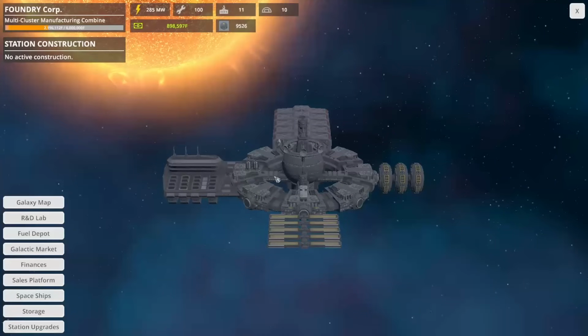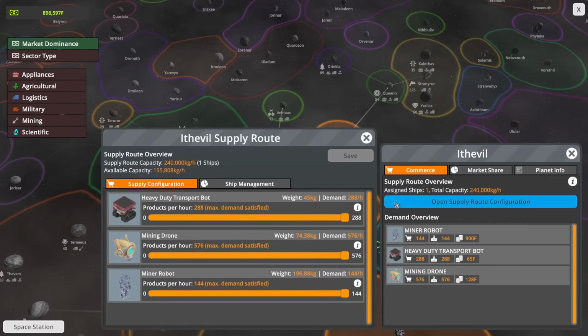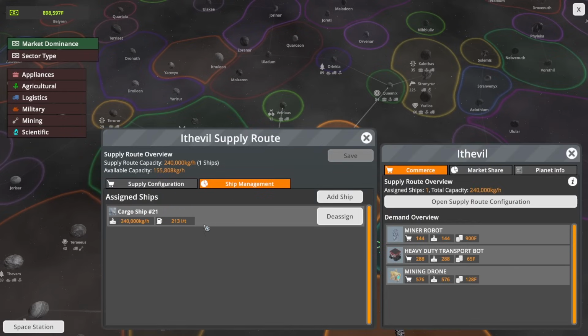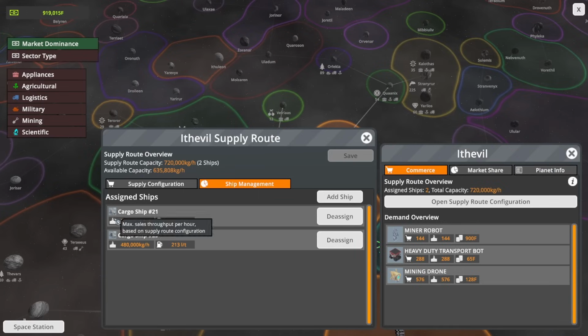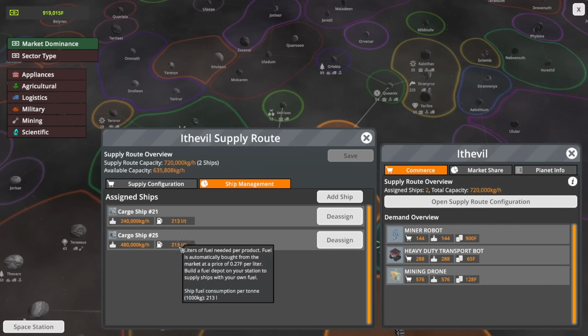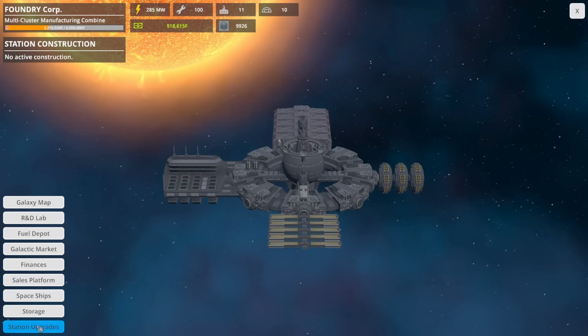Oh, there's one thing I forgot. I bought that extra ship and then I didn't assign it. Okay, spaceship management. I'm going to add a ship and it's going to be that T2 medium assigned. Right now I've got a T1 medium assigned, but it might not be able to carry the weight. So I'll do that. That'll get things going faster, and I'll move the other ship to another planet at some point.